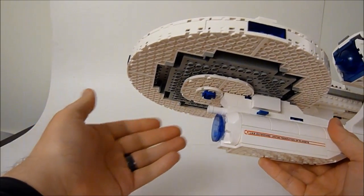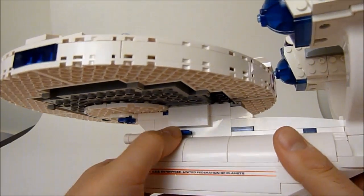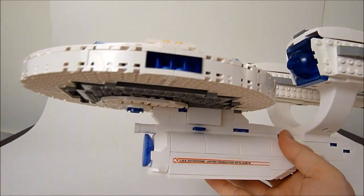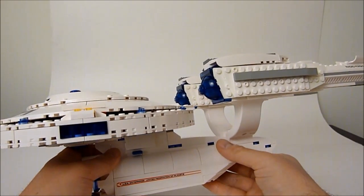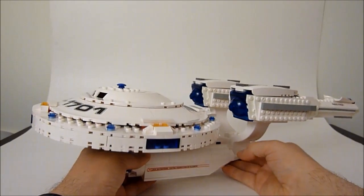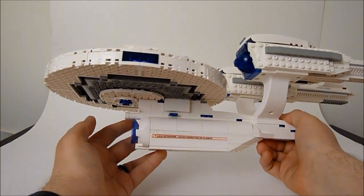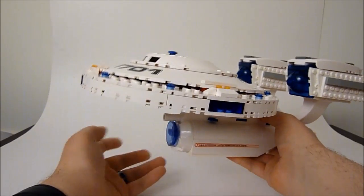Okay. So as you can see, there's a spring-loaded missile in the front here. And this button on the side normally would set that off, but apparently it just decided it was time. So quality control on this, I feel, is kind of an issue. I don't think Kre-O has the quality standards quite yet for something this big, this ambitious. But that's my opinion. I can only speak from my experience.